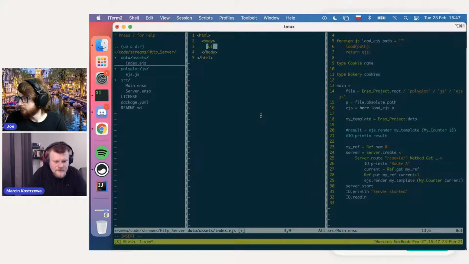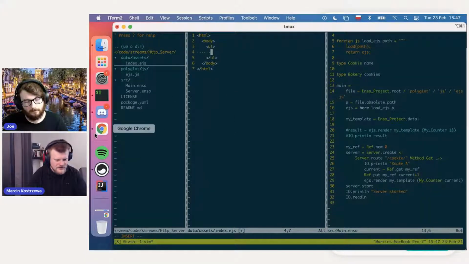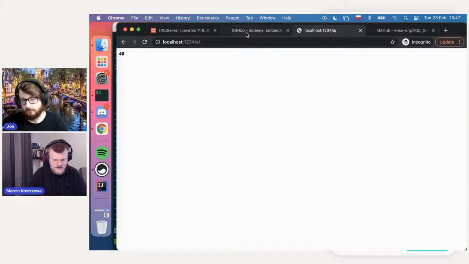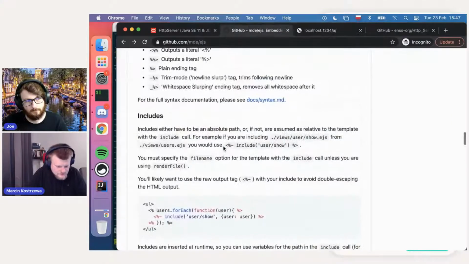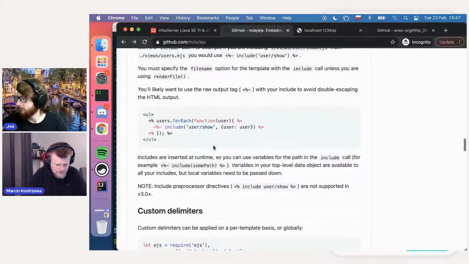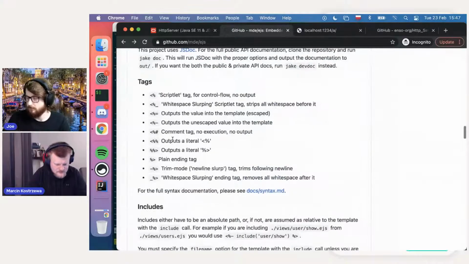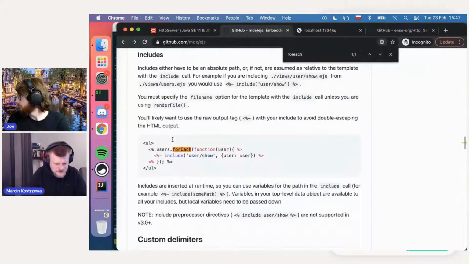Right. So what I want to do is display a list of all the cookies that we currently have in our bakery, for which I need to see how one does a loop in this system. Oh, okay. For each should just work.